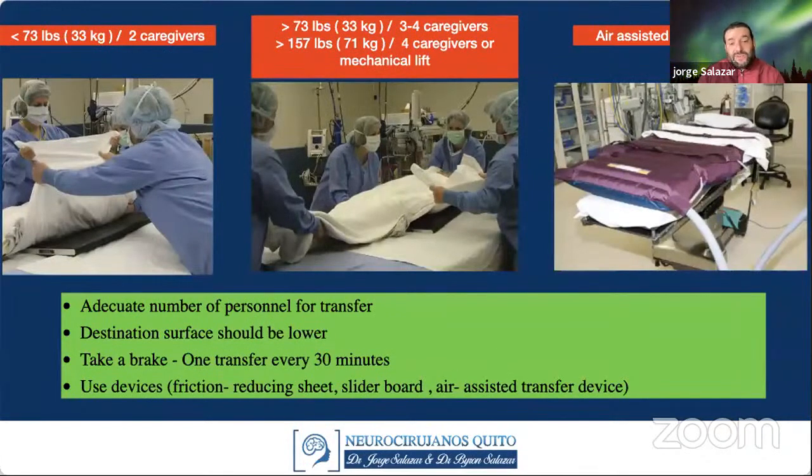Of course, the transfer of the patient to the gurney, to the operating table. The patient transfer is really important because we have to have an adequate number of personnel. We know, for example, that for persons below 33 kilos, we need 2 caregivers. Between 33 and 71 kilos, 4 caregivers, and more than 71 kilos, 4 caregivers. And if the patient is heavier, we need air-assisted transfer devices.